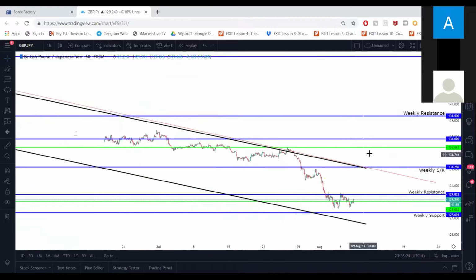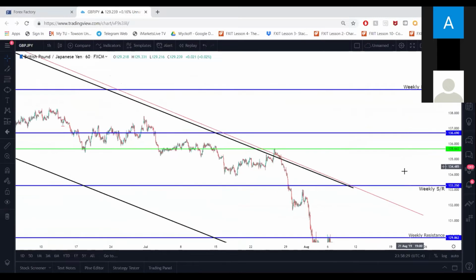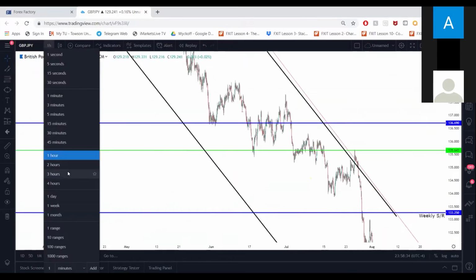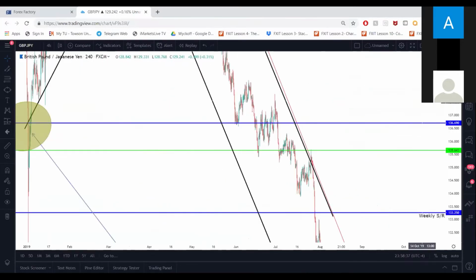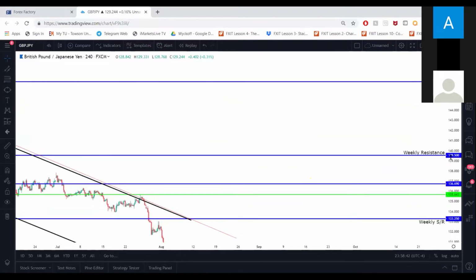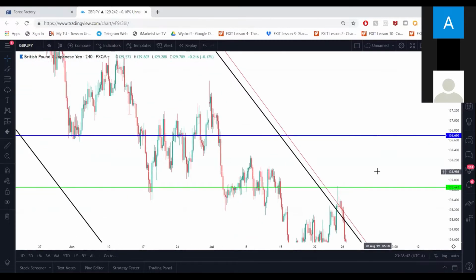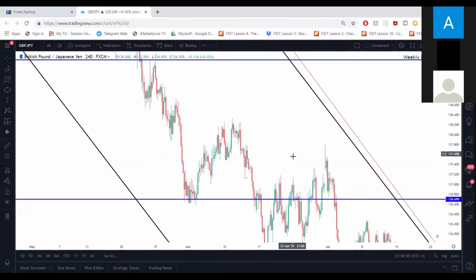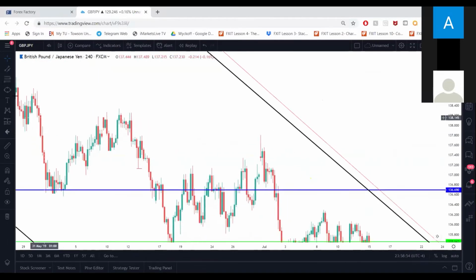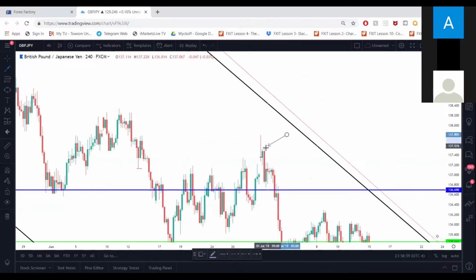For the second, you asked what candlestick patterns. I'll be very honest with you. Me specifically, like I said, I put it to the 4 hour to make it more presentable. Personally, I like to trade these channels, but there are so many candlestick patterns. One of the main ones is something like this. Let's highlight it, I'm going to mark it with an arrow. It's this candle right here.